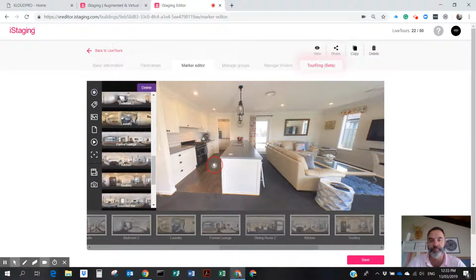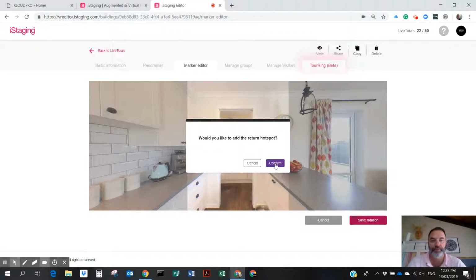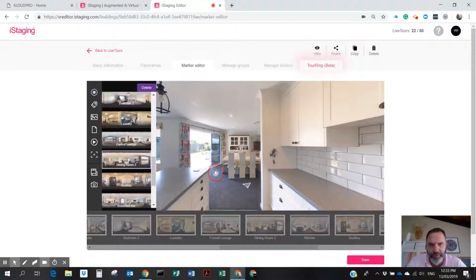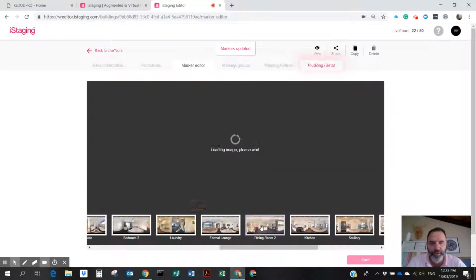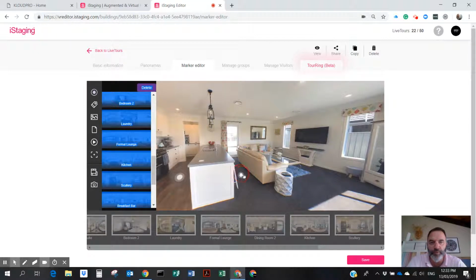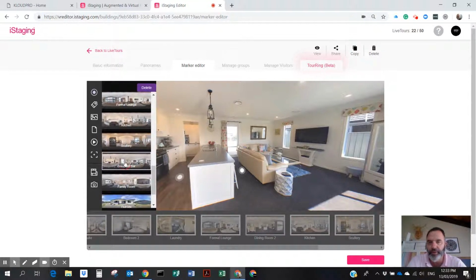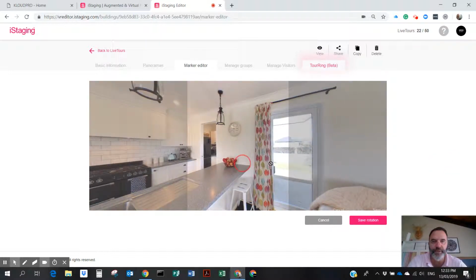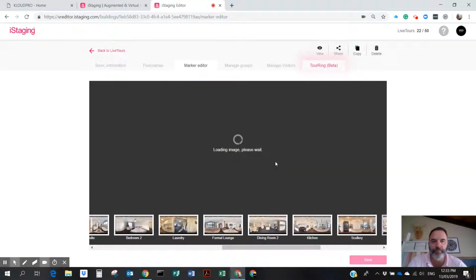Boom, one there. Kitchen. Save. Confirm. Here it is. Watch these modern houses. Save. Go back to the dining room. Oh, I think I've got one called the breakfast bar. Breakfast bar. Facing that way. Confirm that.